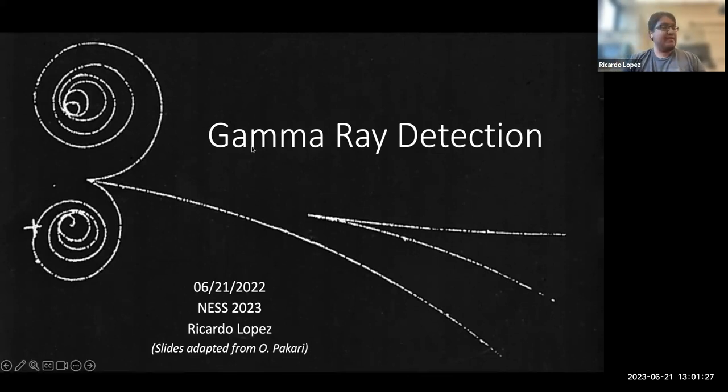So also as mentioned, my particular focus with my research is specifically with particle imaging. And although in a couple of lectures from now, I'll be giving another talk on specifically particle imaging systems, today we'll actually be focusing simply on gamma ray detection, what that entails, and then we'll have some cool discussions on the applications for that.